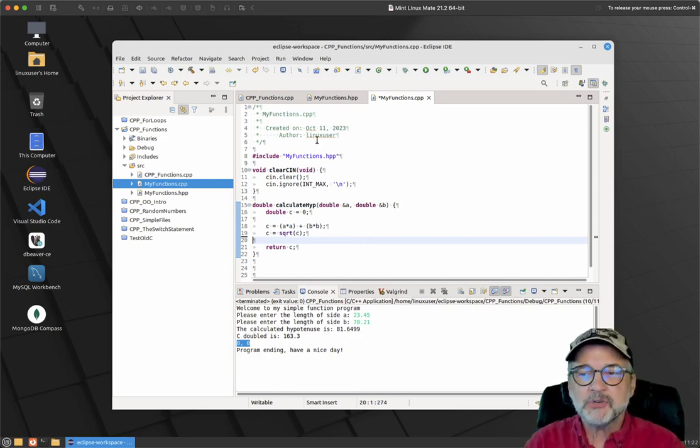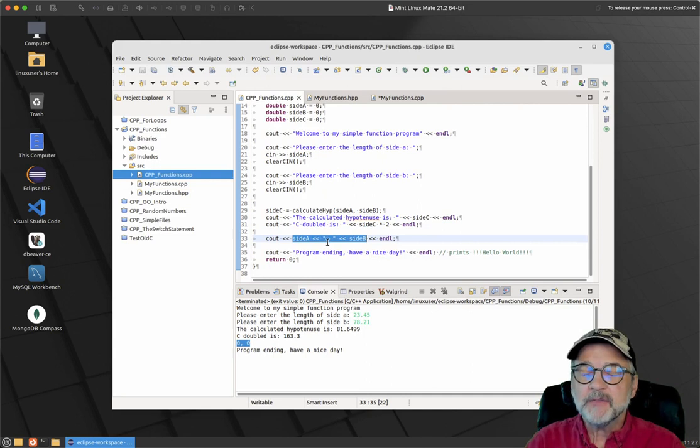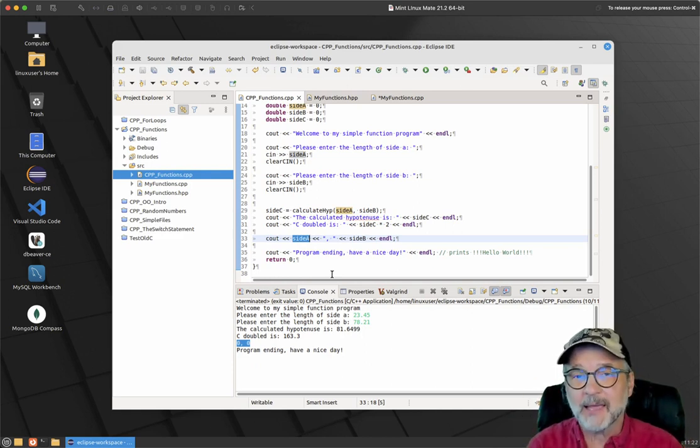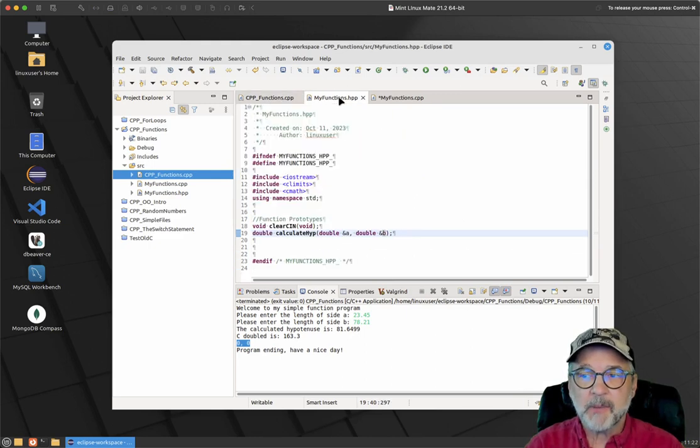I mean, how would you feel if you were going to use my functions libraries that I just sent you, that you have permission to use, and you find out that my functions are modifying your main variables? You might be really upset over that. You might not like that at all. I'm not going to use that person's program anymore or functions anymore. So you want to make absolutely sure that you do that in a responsible way.